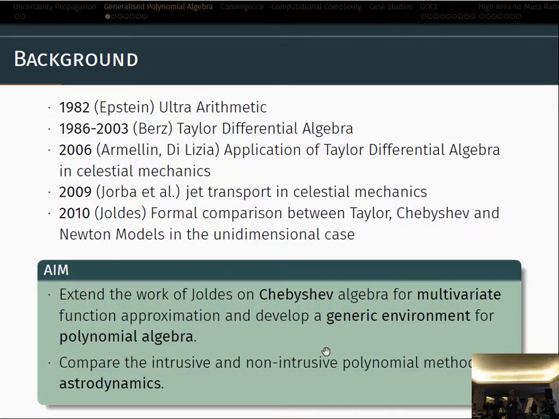And then we tried to develop something that was not using Taylor, and we found the work of Joelle Desch from CNRS, who basically did her thesis on the use of Chebyshev polynomials and demonstrated, at least in a one-dimensional case, you can have a very nice approximation using an algebra based on Chebyshev instead of Taylor. So can we extend all the machinery that is developed for Taylor to any polynomial, and can we recover some of the properties of these polynomials?